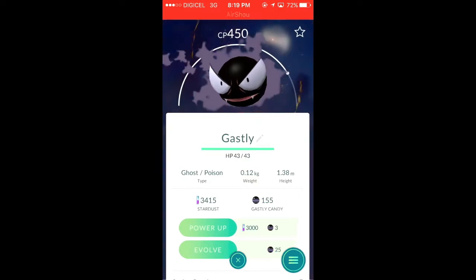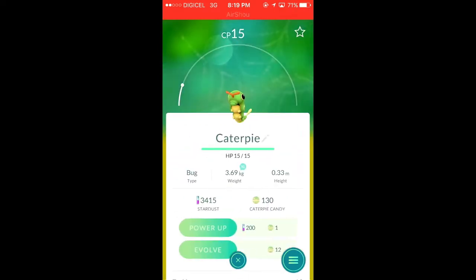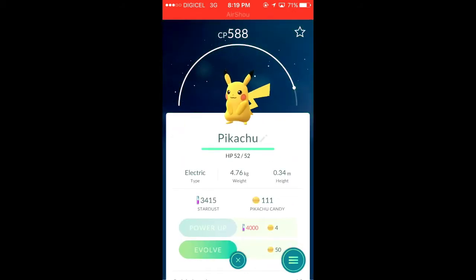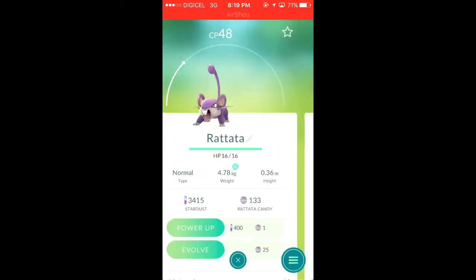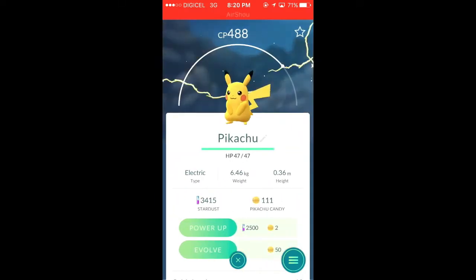Then a Ponyta, Ghastly, Magnemite. There was another one that popped up later on as well that ran away. Caterpie, Pikachu. Another one popped up but ran away from me. Geodude, Horsea, Goldeen, Oddish, Rattata, Tentacool, Geodude, Pikachu.